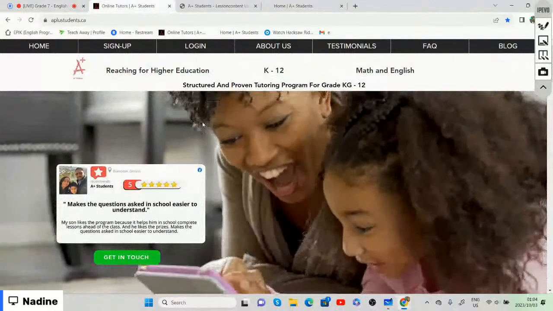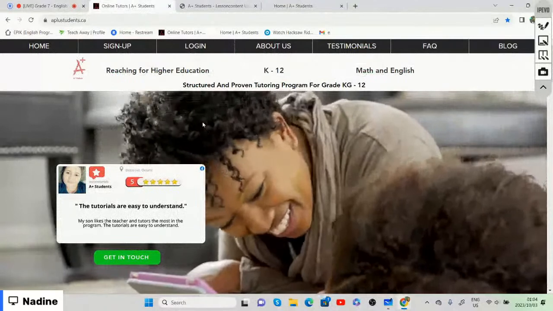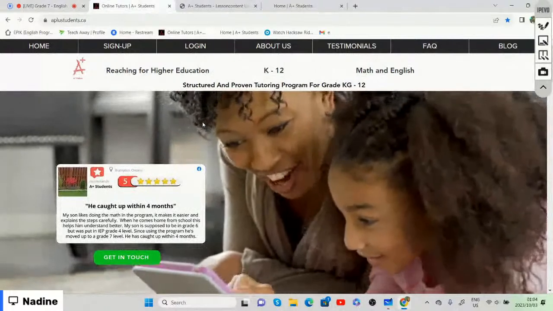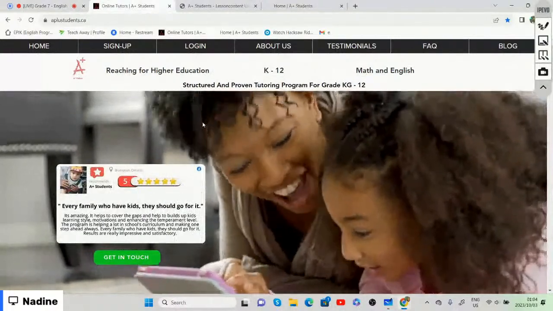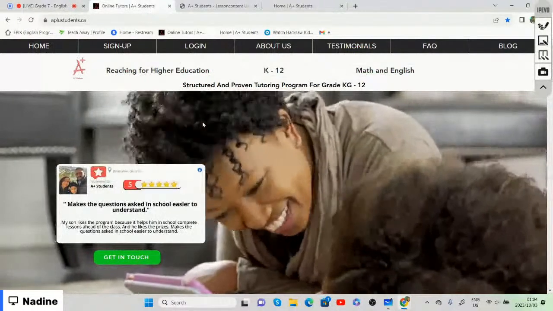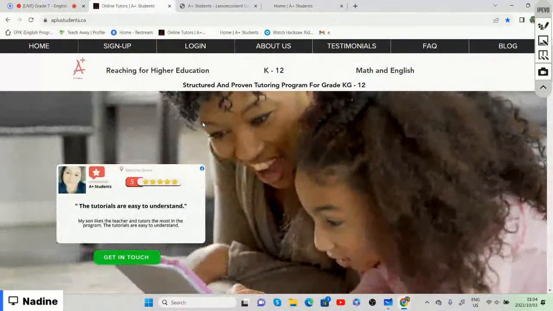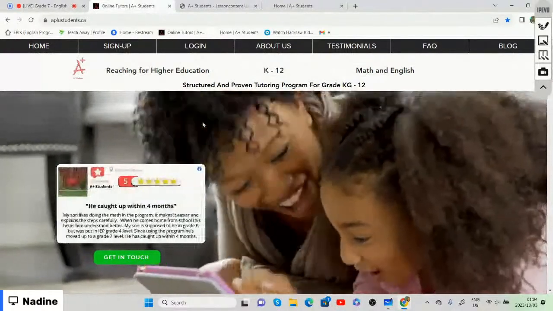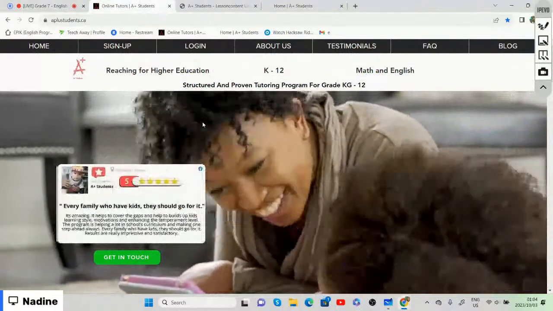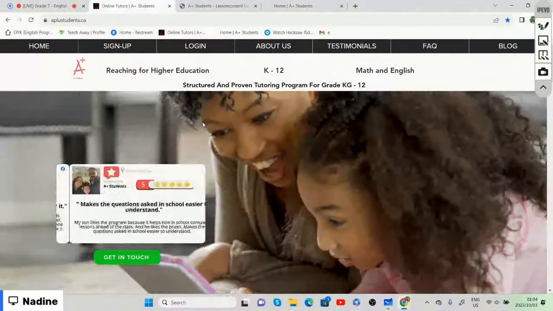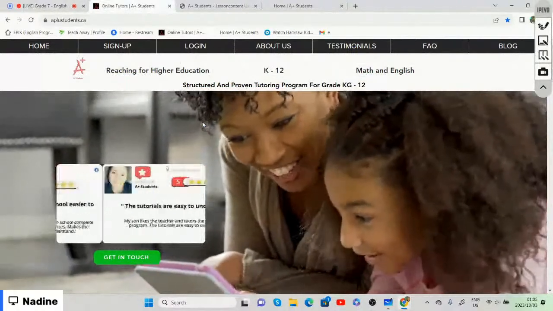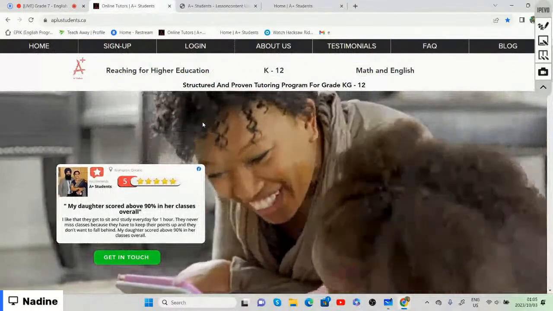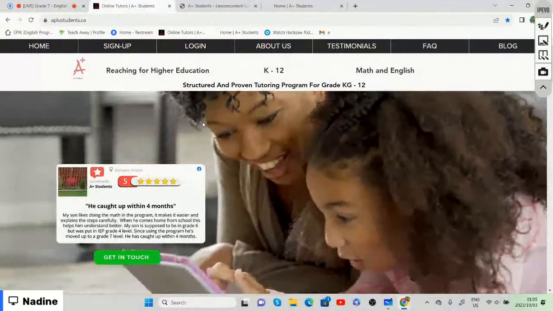And before we go into what direct and indirect objects are, we are going to log into aplusstudents.ca. We're going to log in with our username as well as our password. Then we're going to select the subject of language arts, grade 7. And then we are going to scroll down until we get to the chapter of direct and indirect objects.